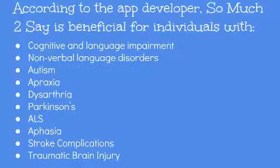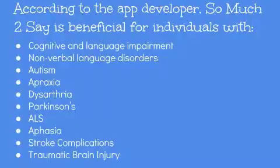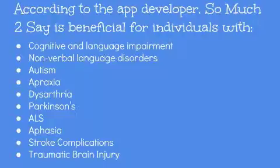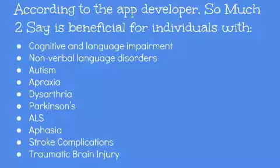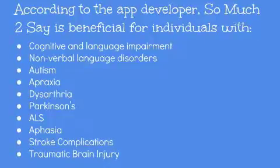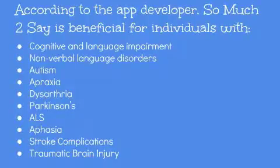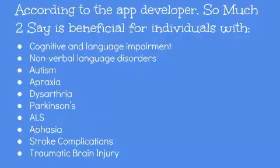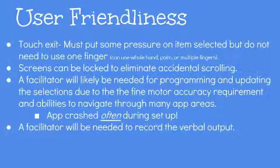According to the app developers, So Much to Say is beneficial for a variety of users with a variety of different communicative needs. According to our group, we determined that the ideal user would be a child. The developers describe the app as one that is developed to be used with both a facilitator and a learner, which would make a parent-child dyad ideal. Additionally, the motor skills required include the ability to use their hand to select precisely and use light pressure. Someone developing language might benefit from this app. The app navigation would make conversations requiring varieties of sentence types difficult.